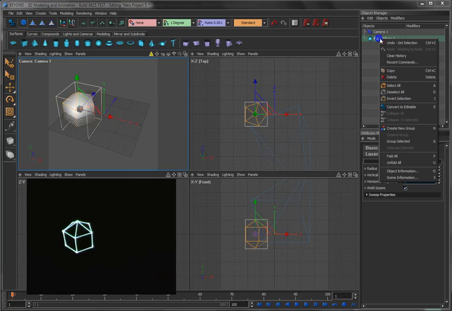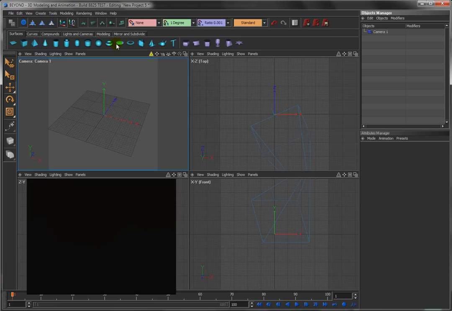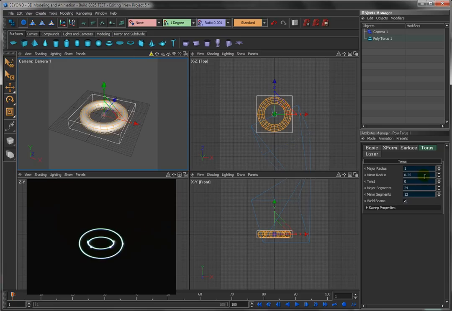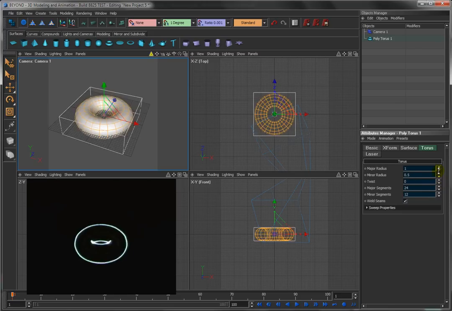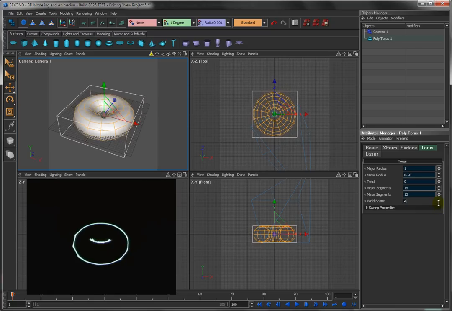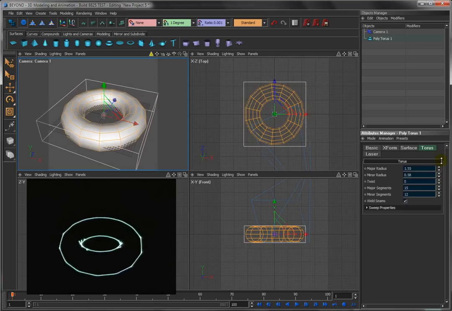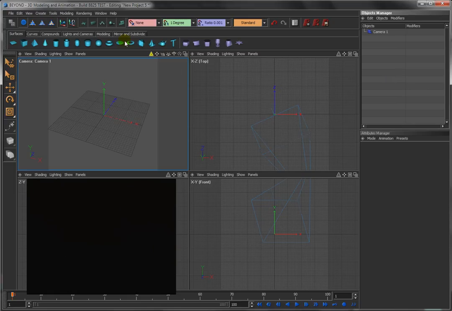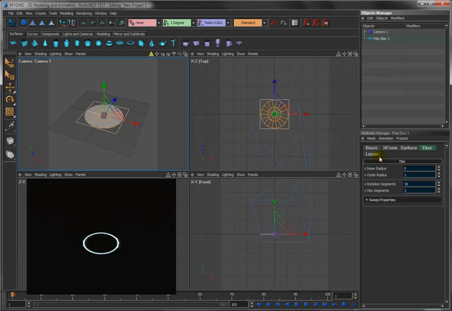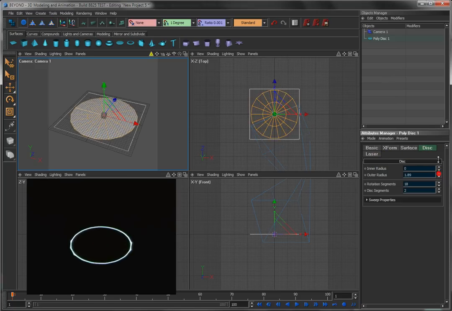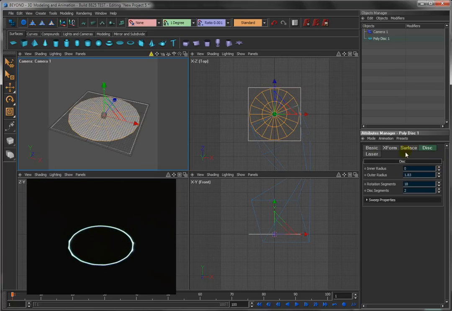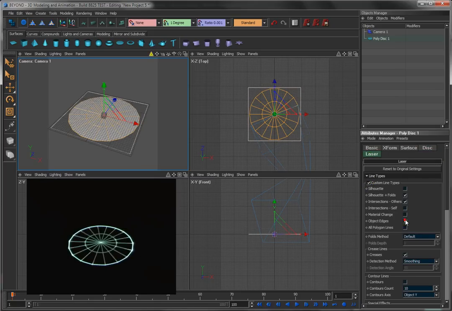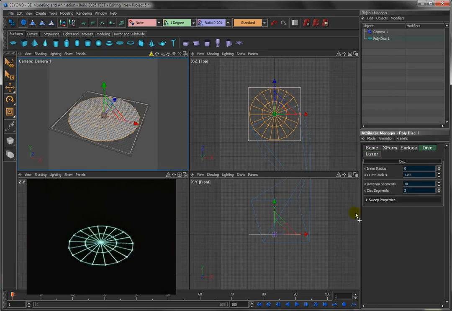In here in the list, if you right-click, you also have a menu, and what I'm going to make use of in this case is simply delete. Torus. So this is kind of like a donut object, and you can control exactly how many segments the torus has here, how big it is here, and so forth. So this is kind of how you can create a donut. You can create a flat disk with this. Just create, control the size of this. On the laser, we could say we want to see all the object edges. And it could create kind of a neat shape to it.